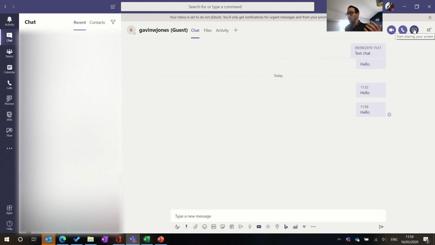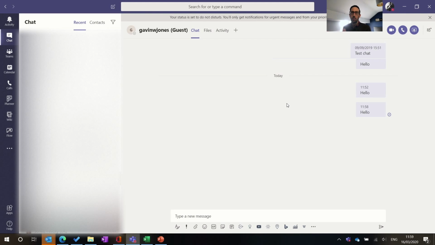If you have already phoned them on the phone, because your habit is to just phone them, you can share your screen in Teams without doing an audio call. So that's quite handy, that you can just get someone on the phone and then just share your screen if you want to talk through something with them. So that's the best way to do an impromptu call.